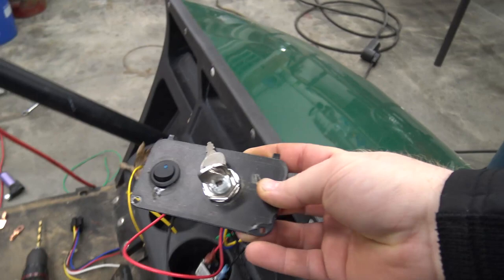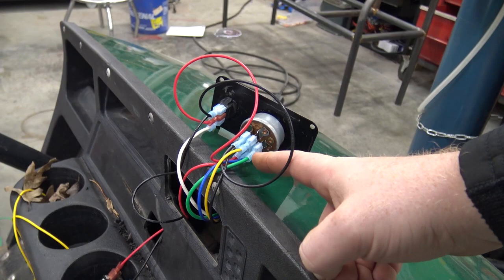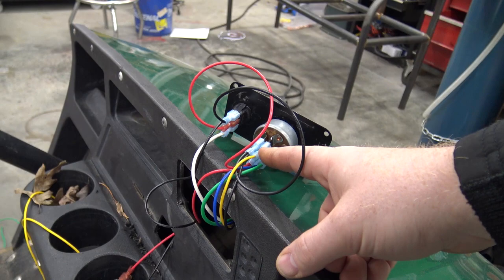It's that same key switch I use on everything, the John Deere key switch. I think these are about $10 on Amazon. It's just a 5-pin. You have a ground that goes to the chassis. Then you have a ground that goes to the coil to send the wire to kill it. You have a 12-volt in, and that's just straight from the battery. You have a 12-volt out that's going to be your accessory.